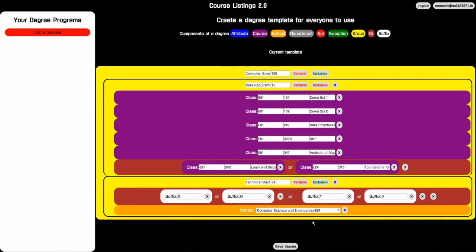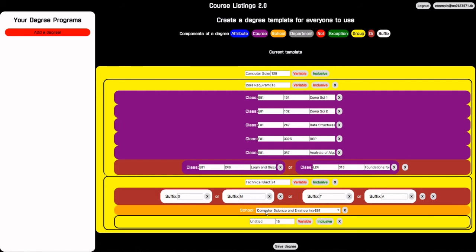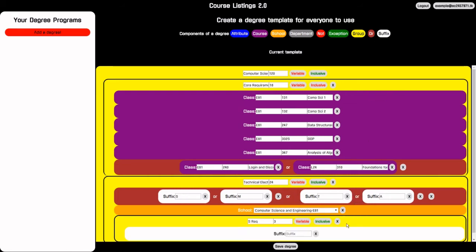There is a couple caveats though. For example, I could take 24 credits of M, but that actually does not meet the requirements. The requirements also have a few other things. First off, you have to take at least 3 credits of S, or one S course, which they're all 3 credits, so we can say S requirement 3 credits. And in addition to these filters, filters go down, so this one also has these filters, but I can be more stringent and say, no, only S suffix is allowed here.